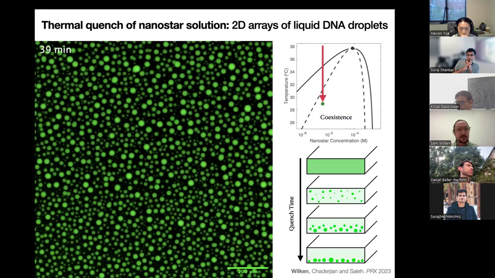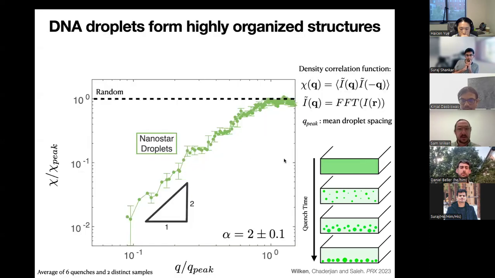Essentially what we do here is measure this density-density correlation function of these images by just taking the power spectrum of the image itself. We plot the density correlation as a function of Q, and we find that the density fluctuations are heavily suppressed relative to what we would have expected for a random system. What's happening is that droplets are forming in solution, undergoing Brownian motion and coalescence, and growing. Eventually, when they reach a large enough size, they sediment to the bottom of the container, and we measure these 2D arrays.